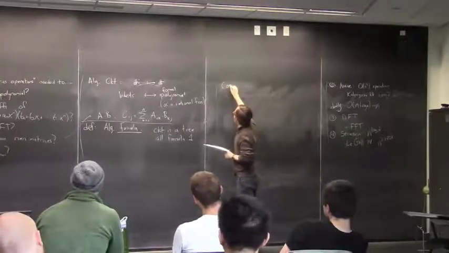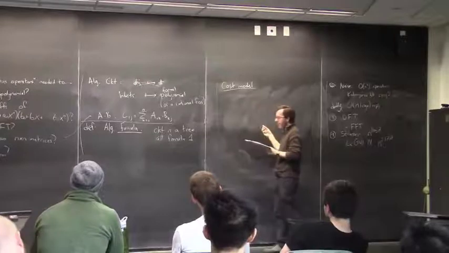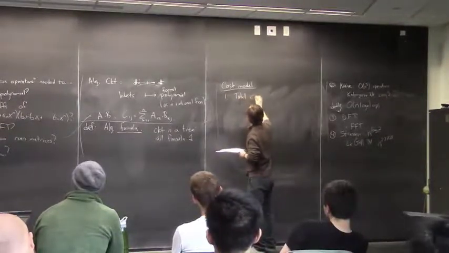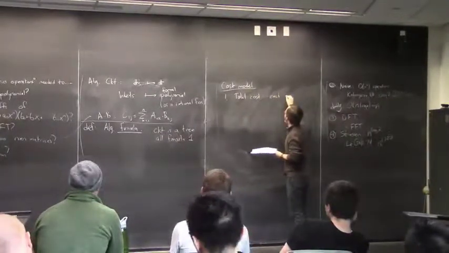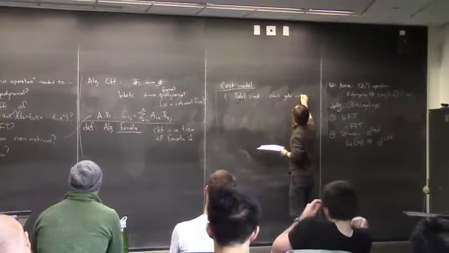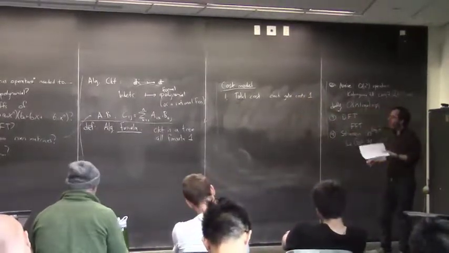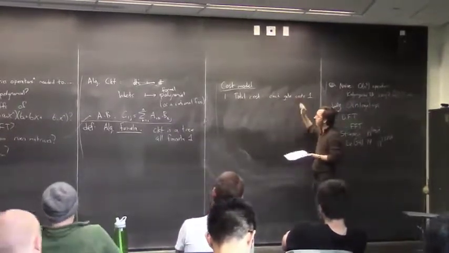Okay, we also of course need a cost model. How much does a circuit cost? There are basically 2 popular ones. One is called total cost, and that's just each gate costs 1. It's kind of what you would expect. If you really want to get fancy, you can have times cost more than plus or something, but it's simplest to just say each gate costs 1.